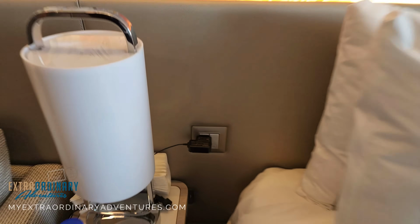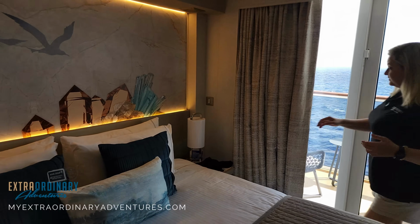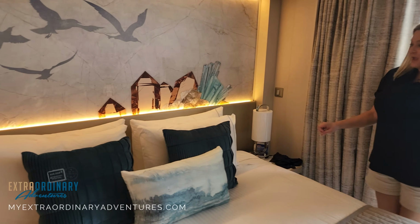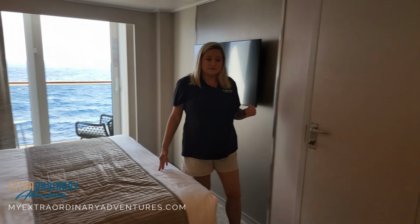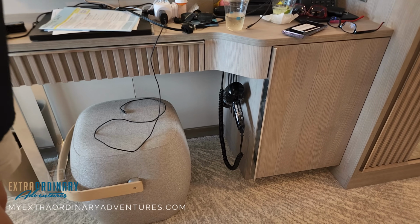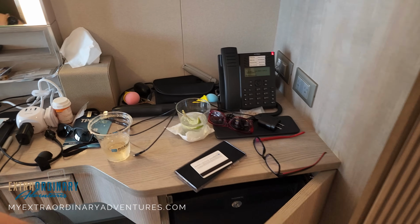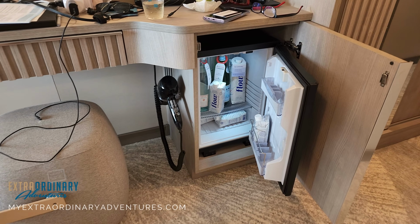On her side, this side also has a plug. That's the only thing her side doesn't have. No, but we have the A and the C, USB A. So most people can get by with that, which is nice. It's for a brand new ship. I think it's pretty good. Yeah, I mean, it's pretty good. Good, tech heavy. Ladies, I will mention the hair dryer. I would bring my own. I still bring my own. I tried it, and so then I ended up using my own.